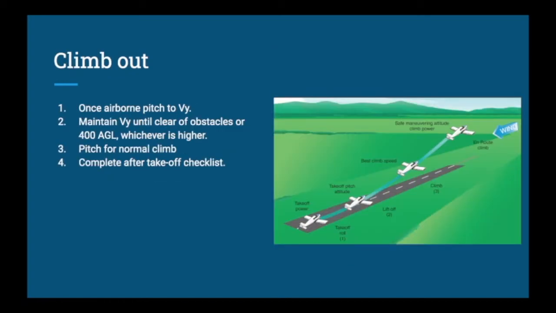As you're climbing out, it's good pitch for your best rate of climb, and you're just going to maintain this and climb up to altitude. If there's any after takeoff checks, you can complete those once you're at a safe altitude. If you took off with flap 10, which would be non-standard in a 172 normal takeoff, it would be at a safe height, so above all obstacles, before you would lift those flaps.